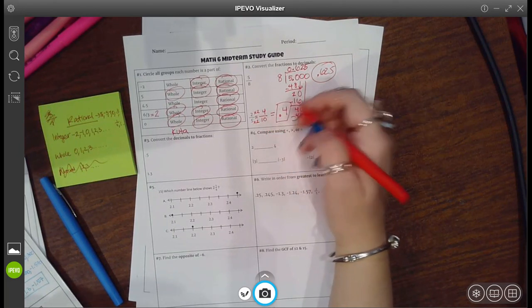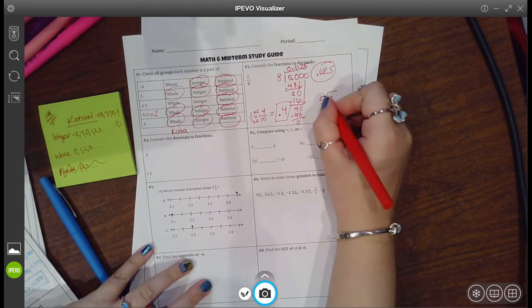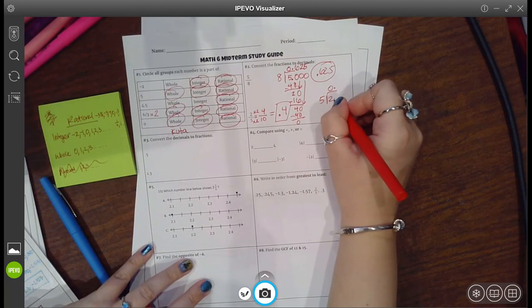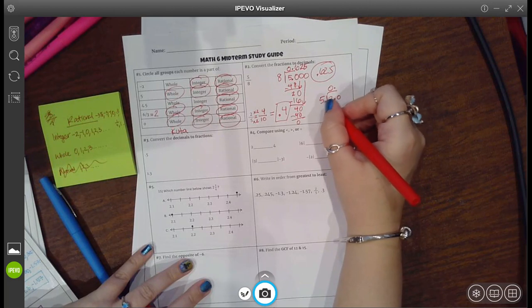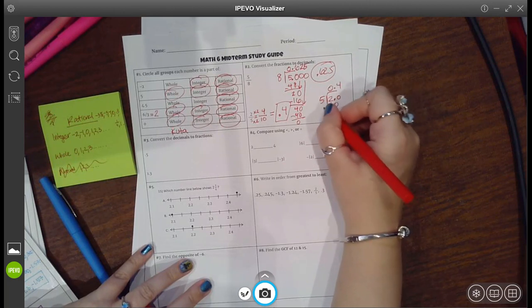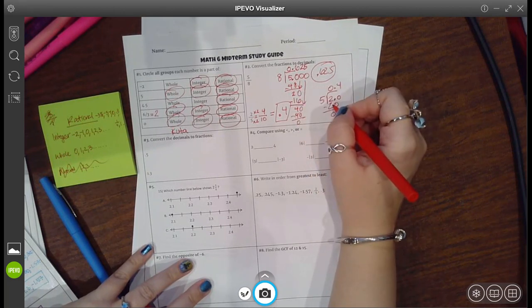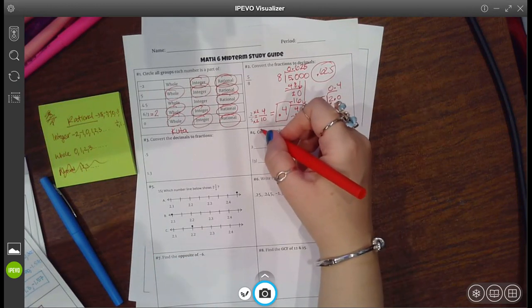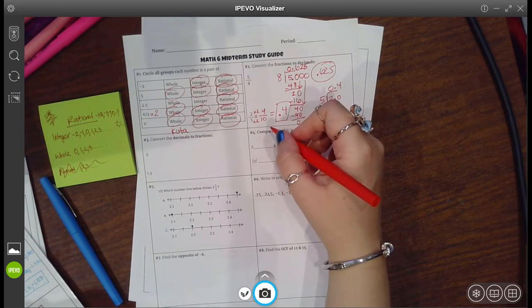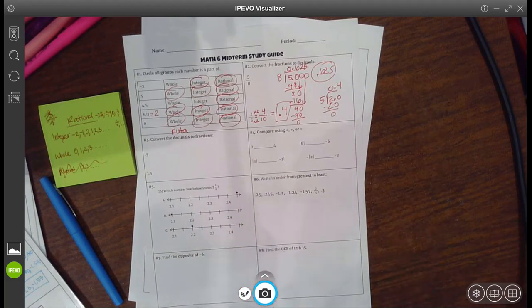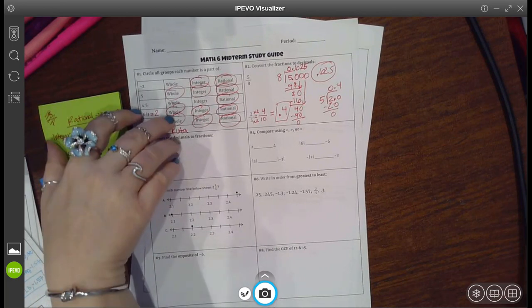This one also would have worked if you did 2 divided by 5, because 5 can't go into 2. So add a decimal and a 0. 5 goes into 20 4 times. So see, this way always works, but if you can make the power of 10 for the denominator, it's a lot easier. Okay, now we're going the other way, and we're going to convert these decimals to fractions.